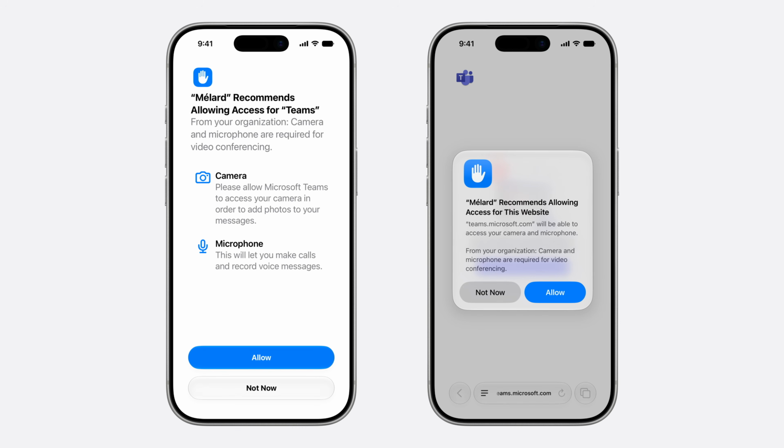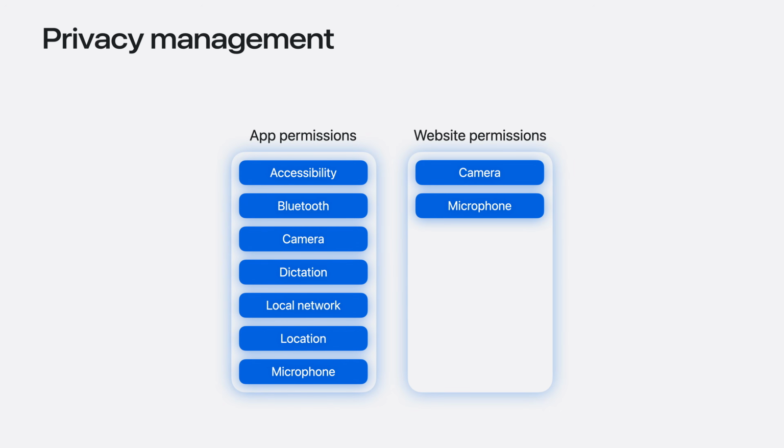The same elements are present, and again the default button is clearly shown. Here are the privacy components that can be managed for both apps and websites. IT administrators determine which of these a user needs access to in their apps or on websites, and then they create a declarative configuration that lists the app or website together with the selected components. These new controls preserve user privacy while eliminating multiple prompts. It also gives IT administrators the comfort in knowing that users are now more likely to make the right choice.